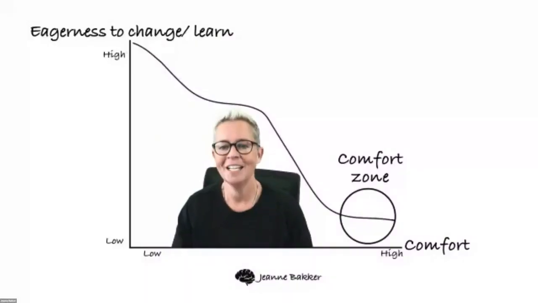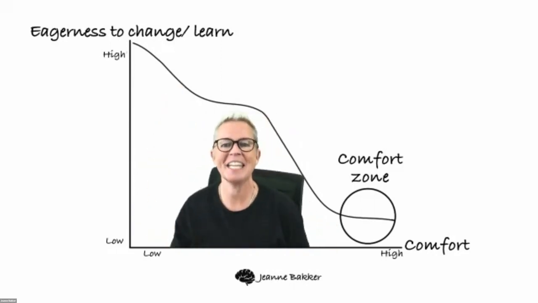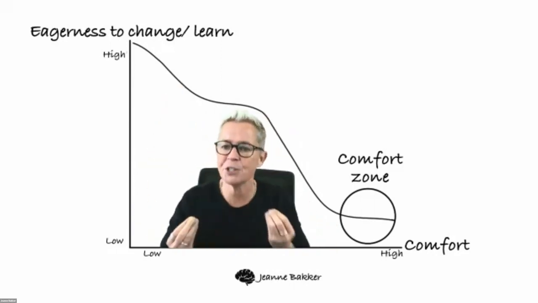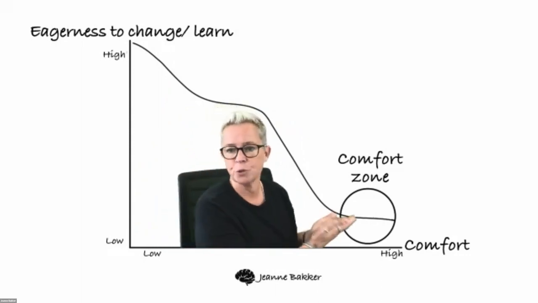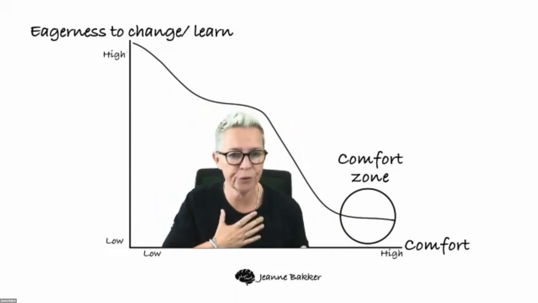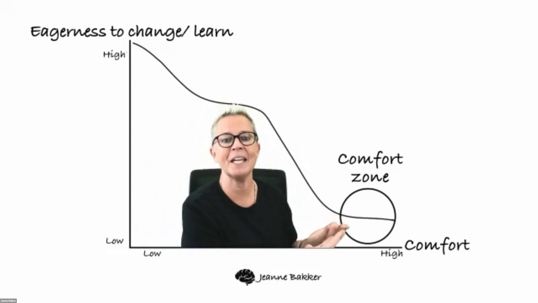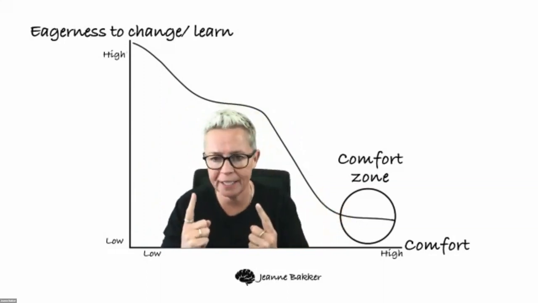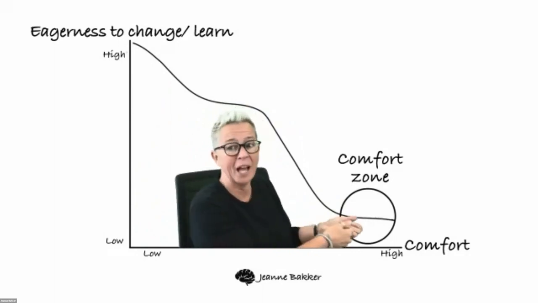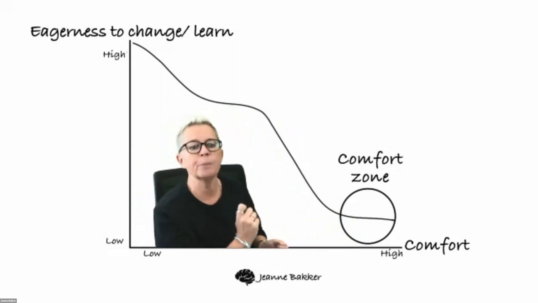If you look at this model down here, we've got the comfort zone, low comfort and high comfort. And up here, we've got the eagerness to learn. And if you measured it inside a human being, then we all know we want most of our lives to be in the comfort zone, right? We want our health to be there. We want our children to be there. We want our career to be in the comfort zone because that's where we feel okay. But when it comes to learning, what we know is if we take people out of the comfort zone a little bit, the eagerness to learn and develop goes up.